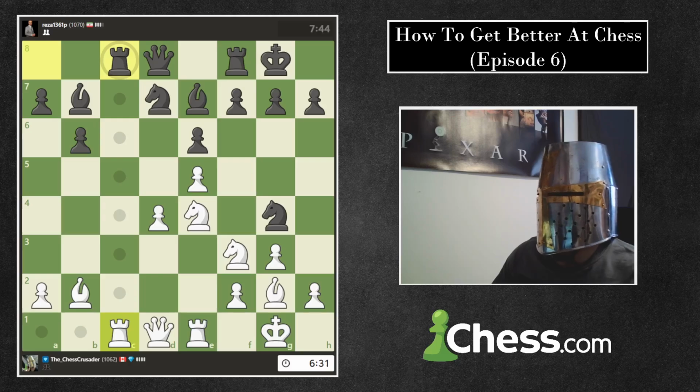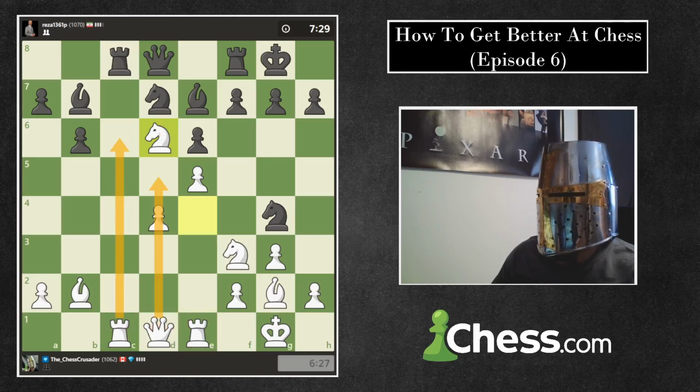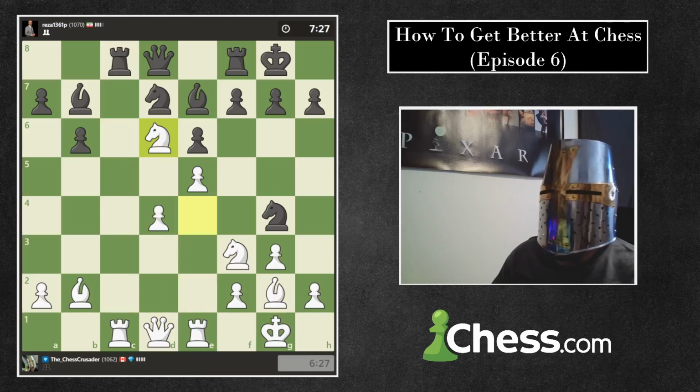I kind of want to keep my file open, so we will just go here, threatening both this bishop and the rook. Obviously, he's probably just going to trade the rook first. That's okay. He might try to trade this first. I just want to try to open up some files because I've got three tanks on the center, just trying to push down the middle here.